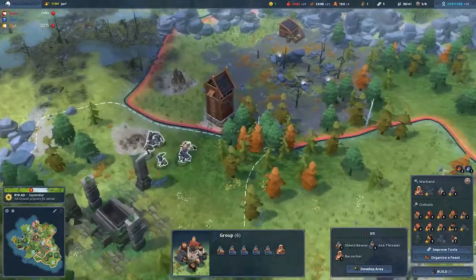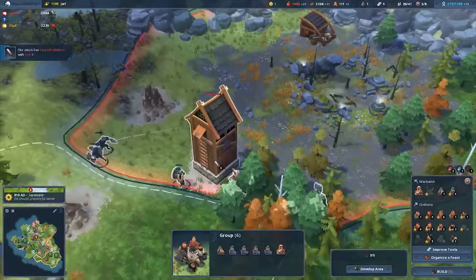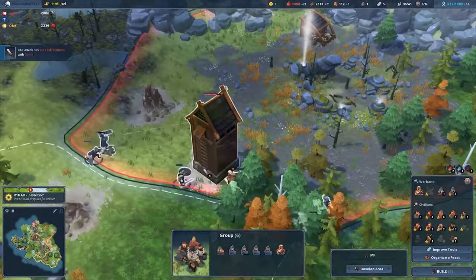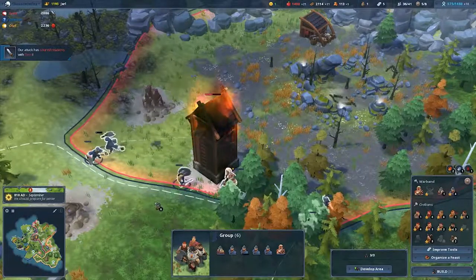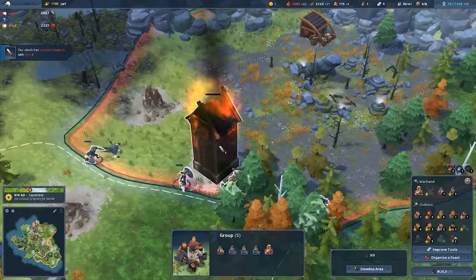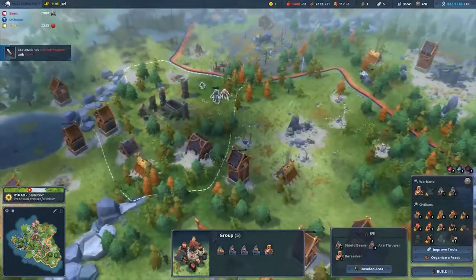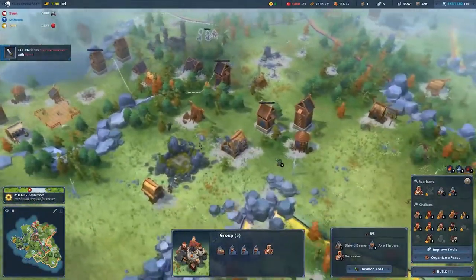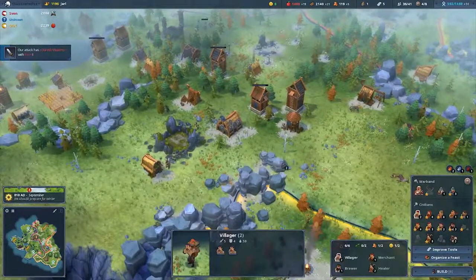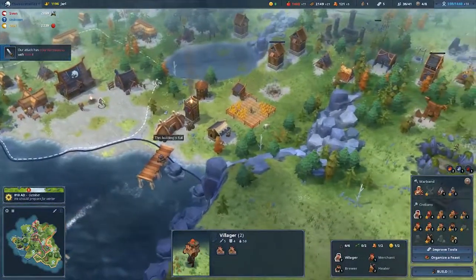So we are going to pretty much start out right away by attacking this tower. Hopefully get it. We may lose a guy, which is okay, but I definitely mainly want to get this tower gone. All right, destroy that. Run. Send both these guys over here. No, get them both.